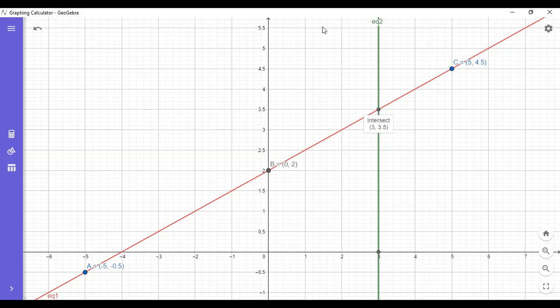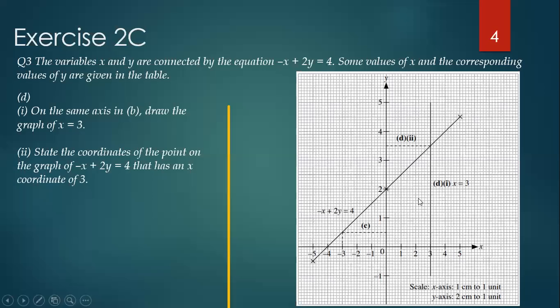And we will stop here and practice this question. Try to draw a graph and take the scale of x as 1 centimeter equals 1 unit on the x-axis, and 2 centimeters equals 1 unit on the y-axis, because we need lesser values on the y-axis. Try to draw this graph and try to draw two lines, one slope and the other a vertical line. Whenever a vertical line is drawn, the equation will be x equals 3.